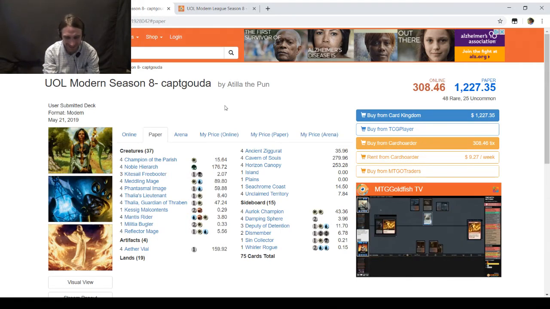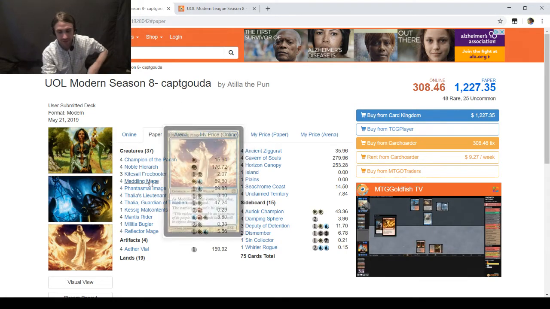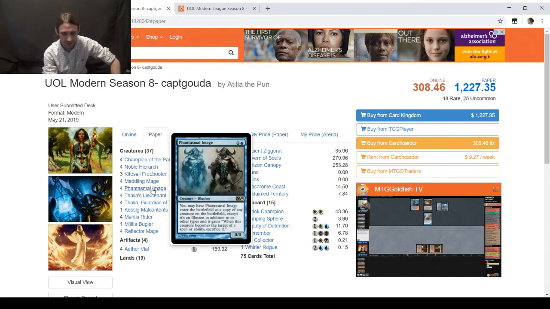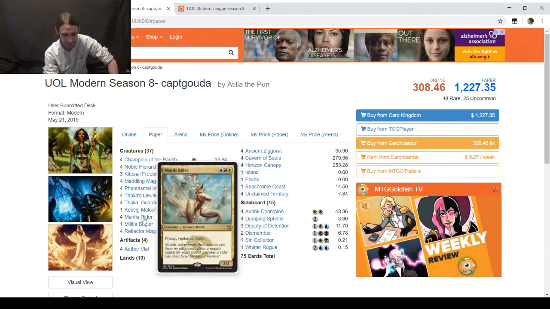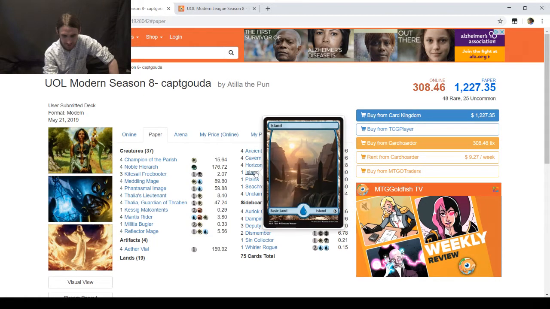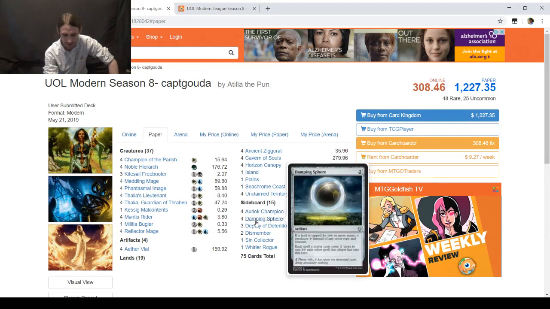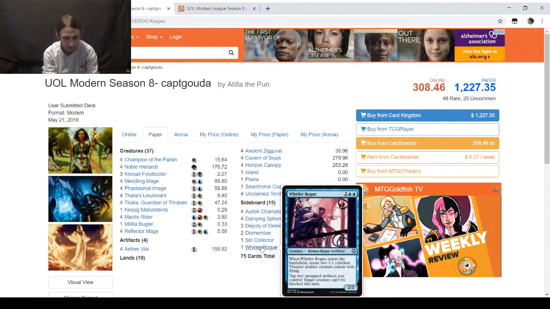So yeah, take a nice long look at this. I'm going to quickly pull up all of these, and you can pause if you'd like to take a look and see what they're working with. The one Kessig Malcontents is pretty cool. Vials, the pretty standard land base at this point, I believe. And then sideboard, you have Auriok Champion, Damping Sphere, Deputy, Dismember, Sin Collector, and Whirler Rogue.